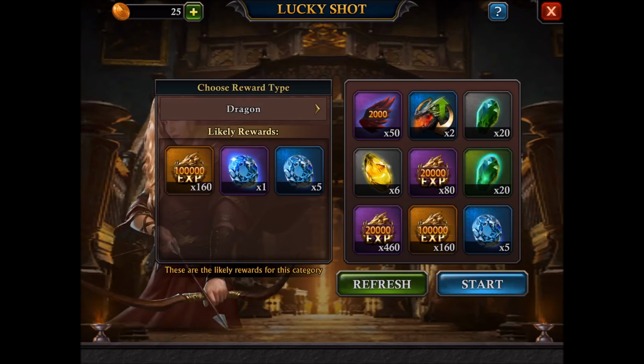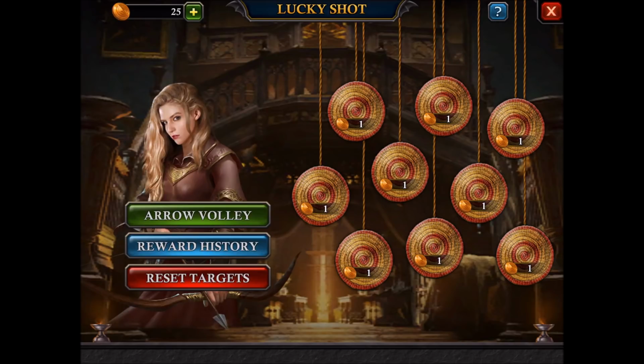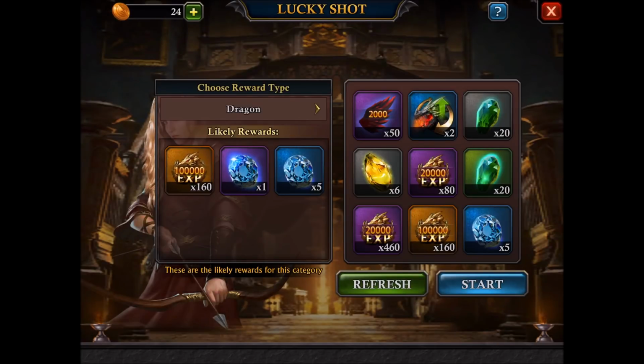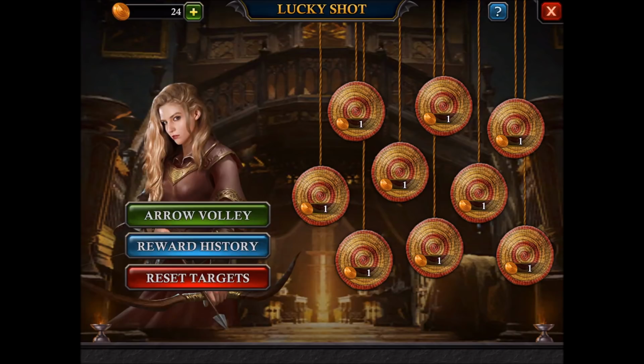So this medium assault power is quite a lot, 50 times 2000. I'm going to try to do that a few times as well, as an experiment to see what I'm getting. So I start this, and I feel that it doesn't matter which one you take. So this is not very interesting to me. I'm going to reset the targets and start again.